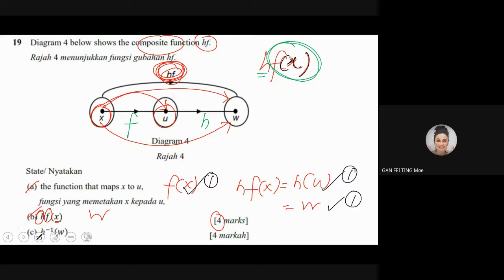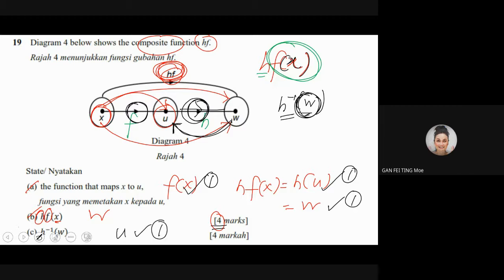Okay, now for C, inverse of H. The inverse function of H means going back, from here that you go back. This is the direct function. For our function, the arrow is very important. Refer to the arrow. So inverse means going back. So W will become the image for this function. So going back, then your answer will be u. So 1 mark. So if you see 4 marks, it means that they demand working. Which part they need working, to me, is this. Right. Then you may ask me, teacher, if I don't show this one, because from the diagram it's very simple, can I just write the answer? For me, it shouldn't be a problem.